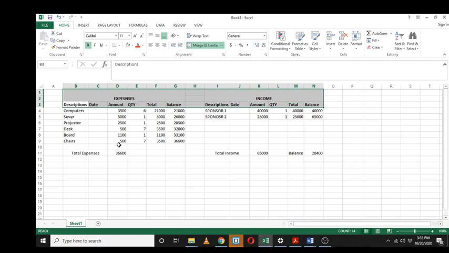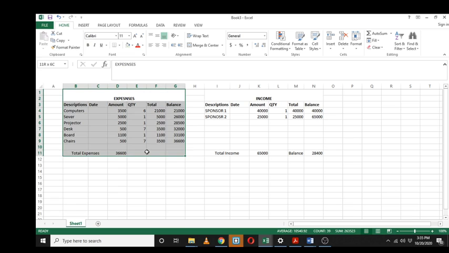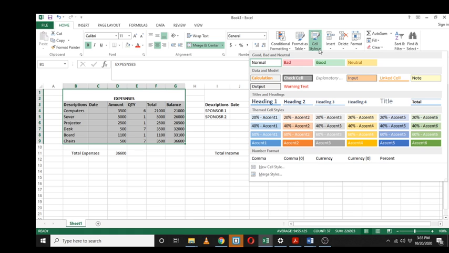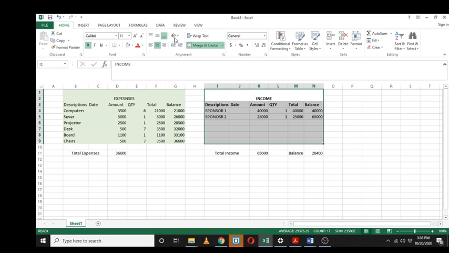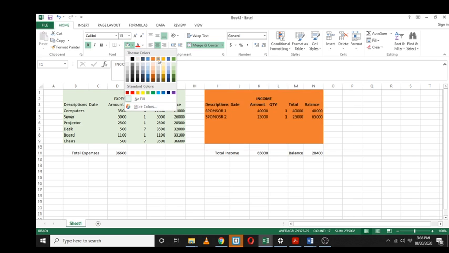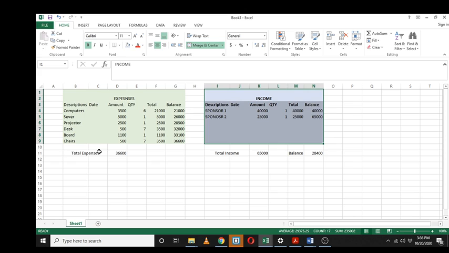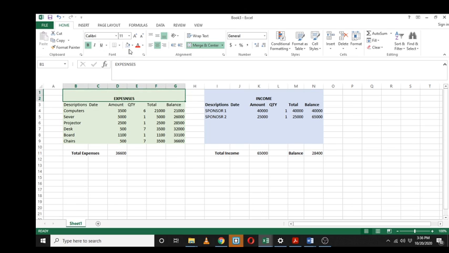Okay, so I'm going to bold them. Let's put color on that table. Can we use that? Okay, and then here, you can go to this bucket, theme color, and put blue. We're going to bold that, and bold the balance, bold the expenses, and probably just increase the size.